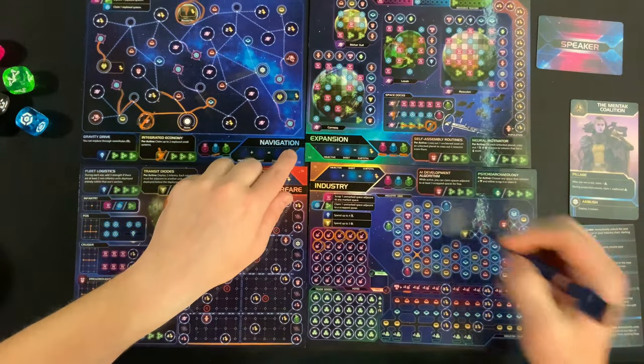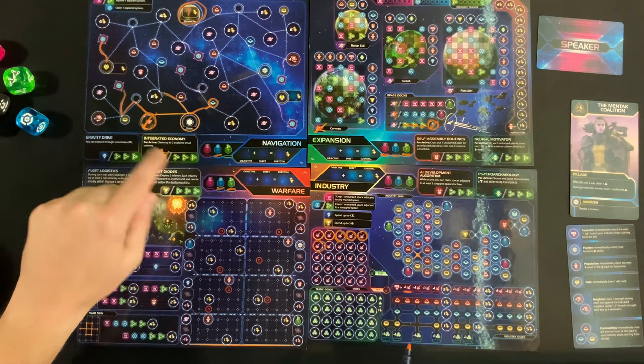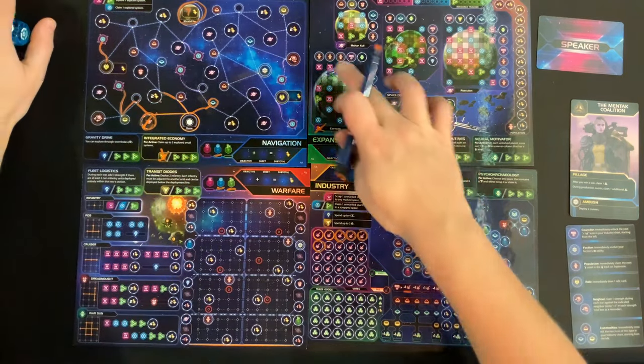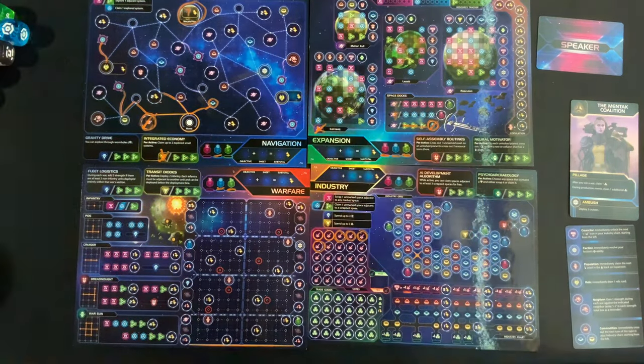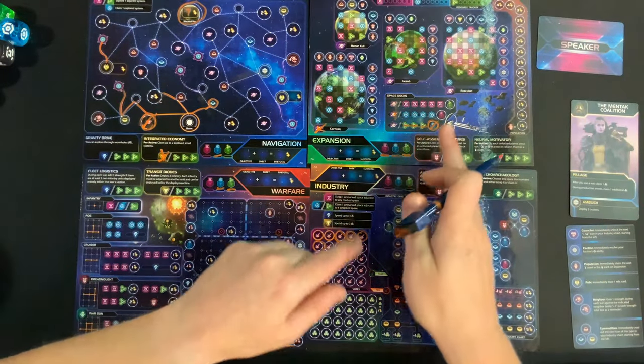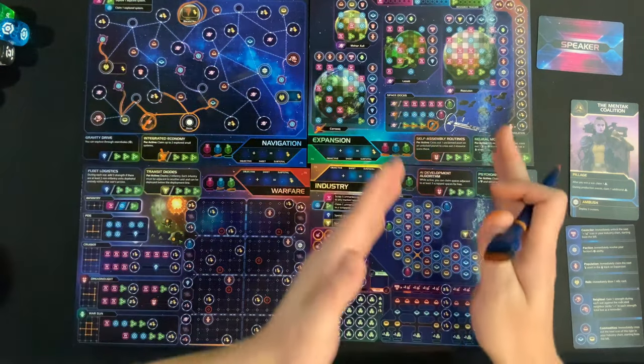So let's pretend that we are going to get Cornique, so we would mark that off right here, we'd mark it off right there, and now we can use the symbols on the dice to start marking off these spots in the center. And how this works is really quite simple. If you can mark off all the symbols on a row or a column, then you're going to gain the benefit on the top or right side.